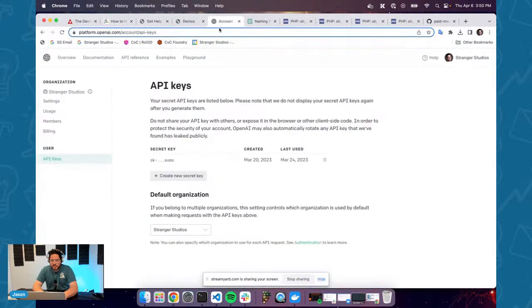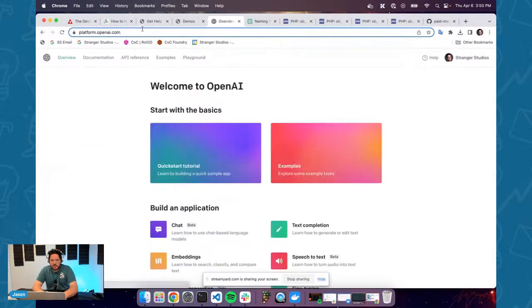What I'm going to do is go to platform.openai.com. So if you go to openai.com, you sign up as an organization or as a user for access to the quote unquote platform. And what you want to log into is platform.openai.com.